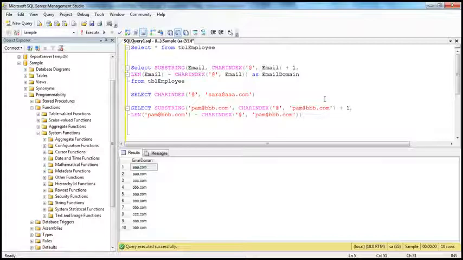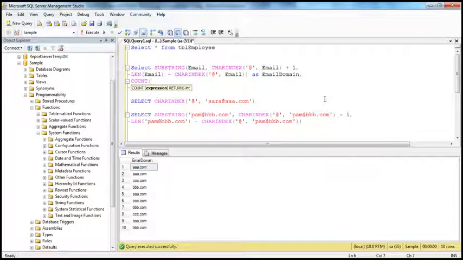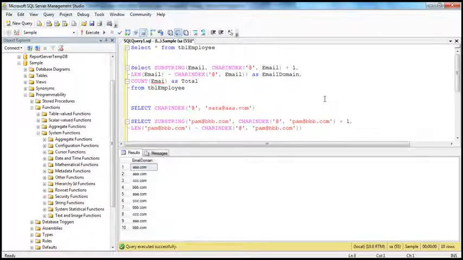So the next thing that we want is the count of employees. Count of email as Total. And since you are using the COUNT aggregate function, you want to use GROUP BY. So I want to group by this expression.